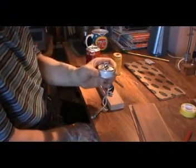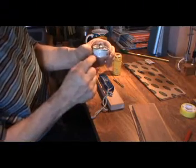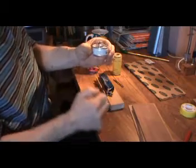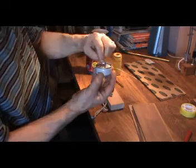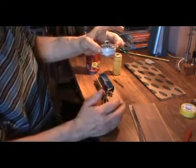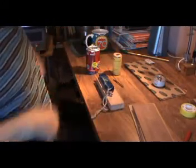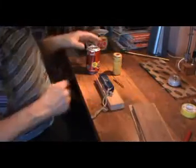To make another one of these, I'm going to try and make it slightly better. I'm going to try and get this piece narrower so that there's less leakage on the oil reservoir, and I'm going to stick a drain hole on this side so when we don't use it we can actually drain the oil out and pack it away in our packs in a small polythene bag or whatever. Anyway, here we go.